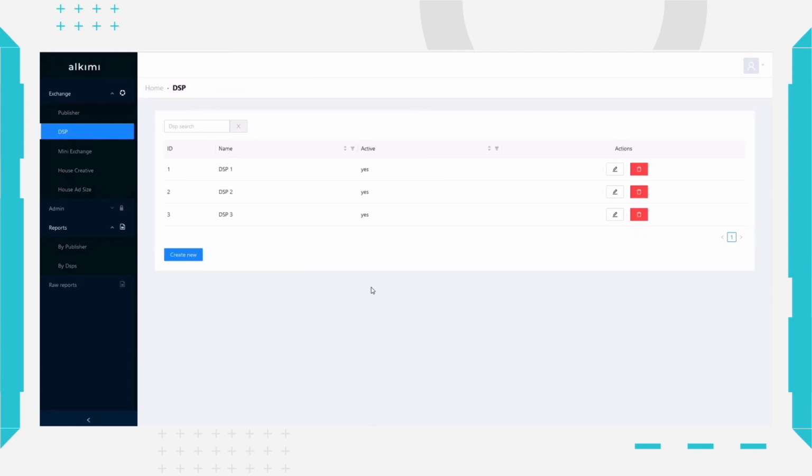When we onboard a DSP, we specify the endpoint URL, or where the bid request is sent by Alkimi Exchange, and that is where the DSP algorithm would run, and that would determine the content type, the publisher, and various other factors in order to determine how much the DSP intends to bid to show the ad to the user.